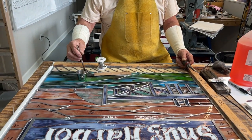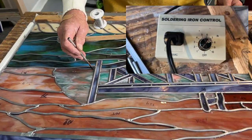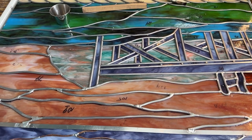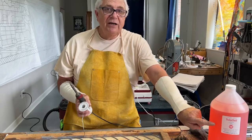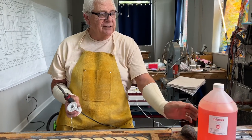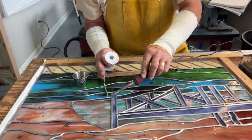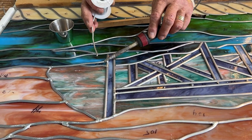So when you get it just right, you don't have to worry about things such as your lead melting. So what we want to do is make sure that we get that just right. I do use Ruby Flux, and you can see it's a beautiful red color because this is a clear jug. I like my Ruby Flux, and I stand by it, and I still do my 1, 2, pick straight up.